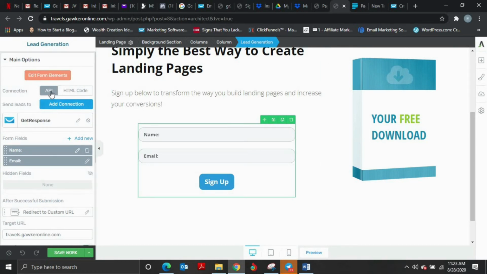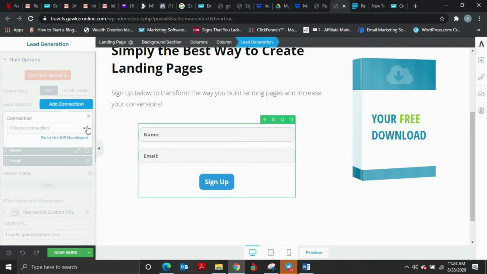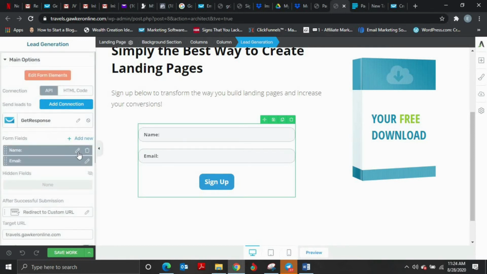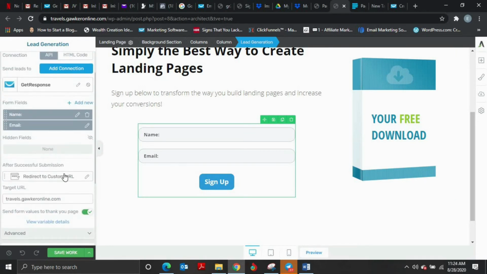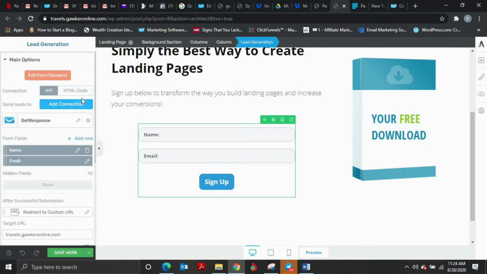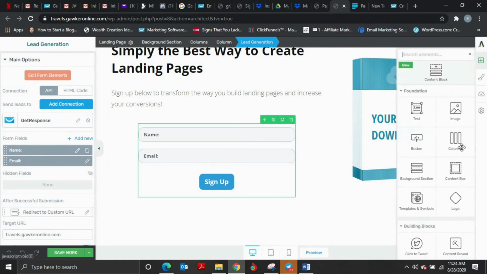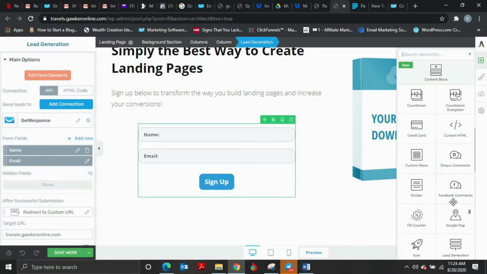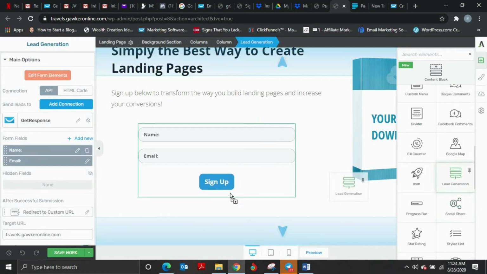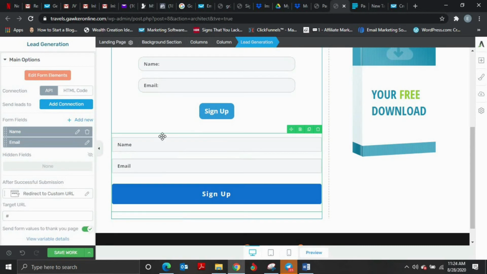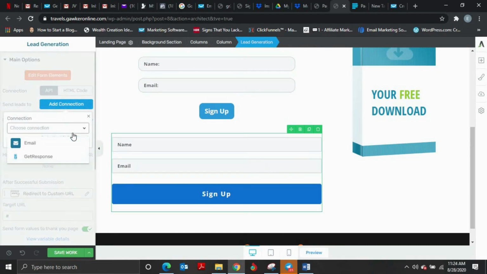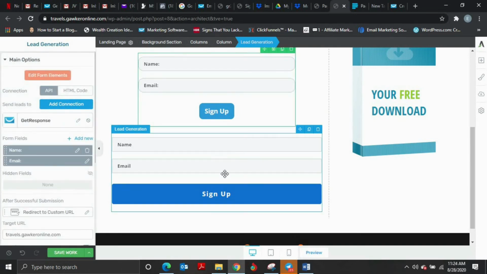All you just need to do is delete this, drag in another opt-in form, and then link it up using API. Link it up, make sure you select the right list, and then you are done.